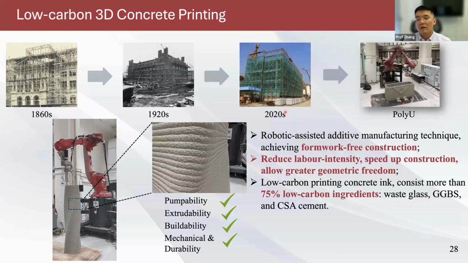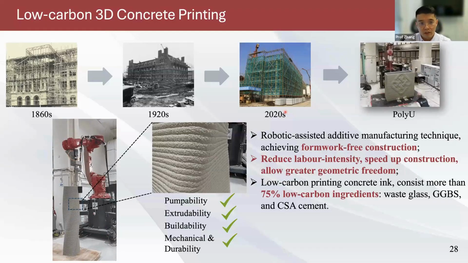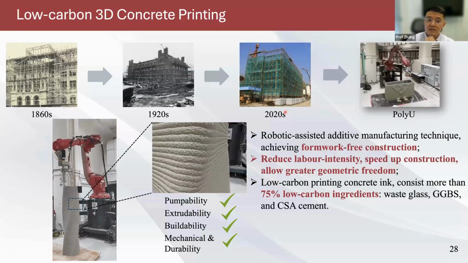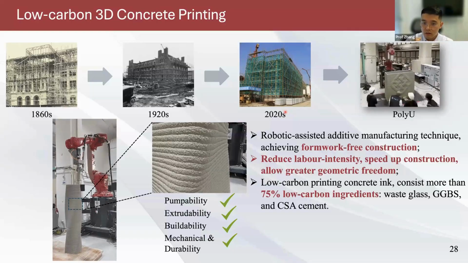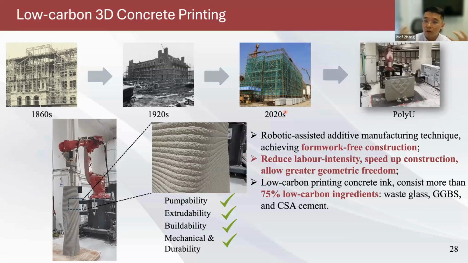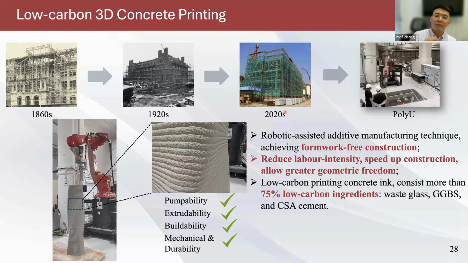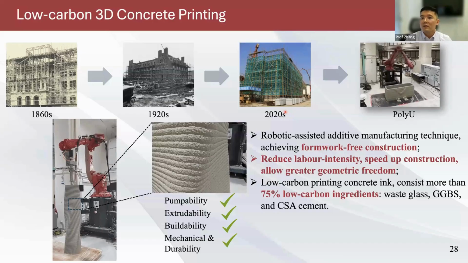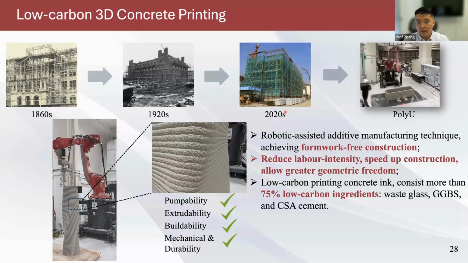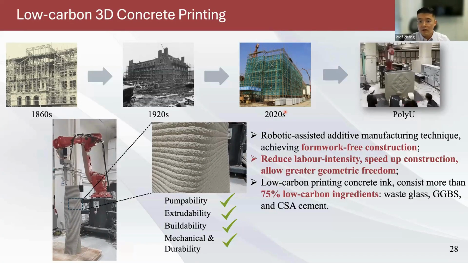So we still rely on a very labor-intensive construction process of using formwork for cast concrete. Basically, we create the desired dimension or geometry of the concrete using formworks made of steel or wood. Then we pour concrete in, do compaction and evaporation, and after a certain amount of curing time, we demold the formwork. So you can tell that it is a complicated, labor-intensive process.